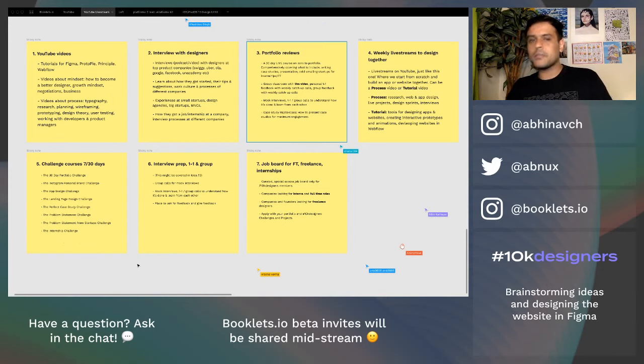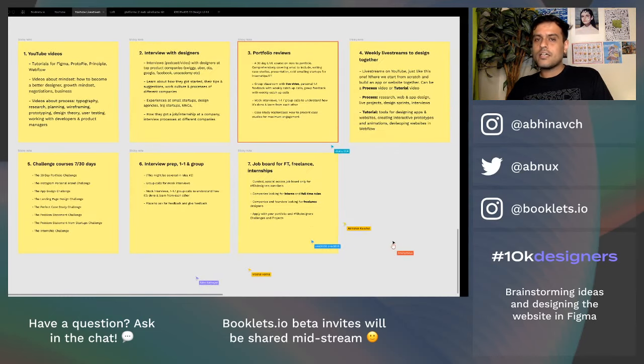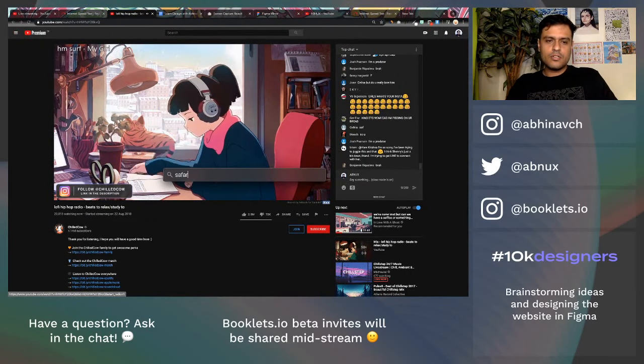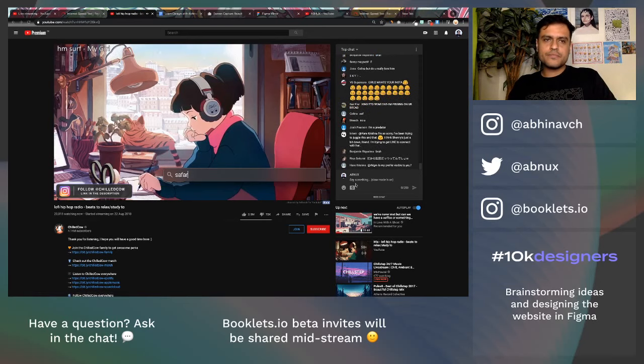This beta right now of booklets.io is the version 1.1. This is the January beta. There are a few versions. This is the one that everybody has right now. This is the one I'm sharing with everybody. For people who signed up on, let me just show you guys a little bit.